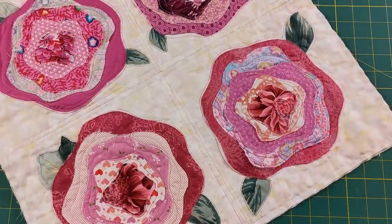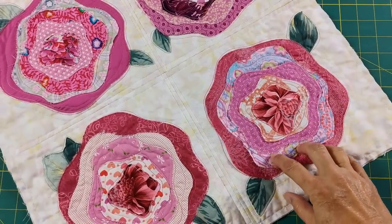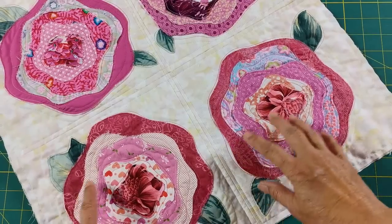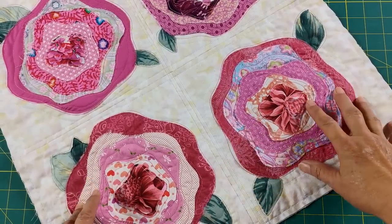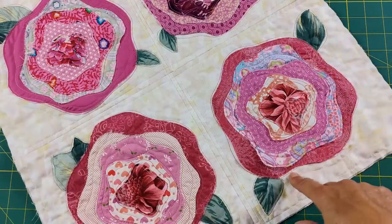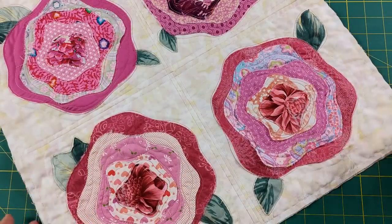Here's a quick view of what we're going to make today. This rose is absolutely wonderful. The French rose is a fun pattern, and I'm making a pillow top, but it's just as easy to make a quilt. A baby quilt would be perfect. Or you can make little placemats or table toppers with just the roses. It just is so versatile.